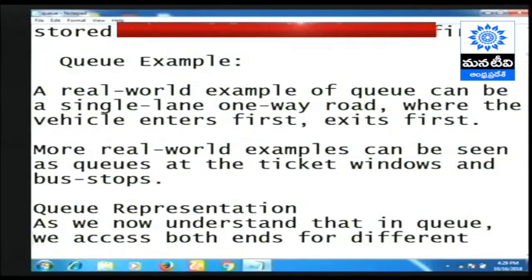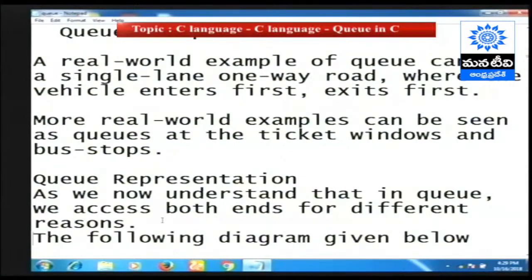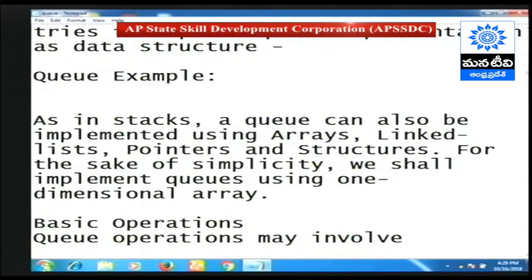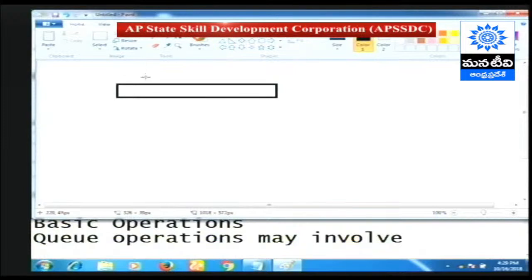Now, if you understand this queue, it has two different ends, both open. Whenever you are working with a queue, check what diagram can represent it. The queue is a data structure represented vertically. Stack is represented horizontally, but the queue you can represent vertically. Suppose this is my queue. This is the diagram that can be used for a queue.